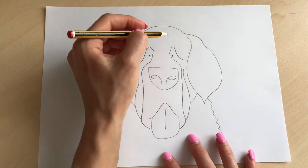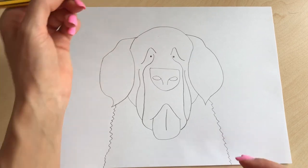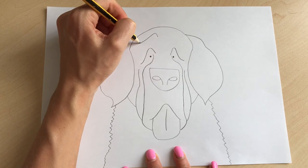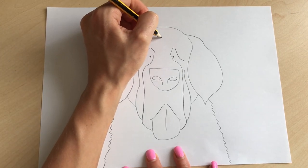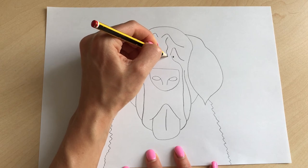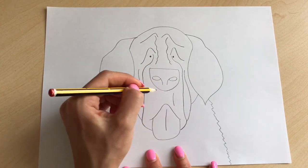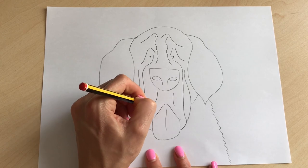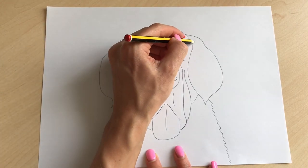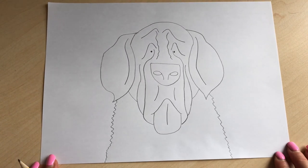The last bit is to add a little detail on the Saint Bernard's face — his eyebrows. The Saint Bernard's face looks quite droopy, so we're going to do a mountain shape: go up, down, and another mountain from that one and down. Add a wiggly line here and another wiggly line here. Then add a curved line there and a curved line there. On his ear just add another line following the outline of the ear — and the same on the other ear. And there we have it — a very sad-looking Saint Bernard, but also very very cute!